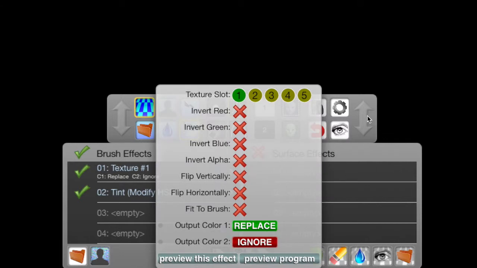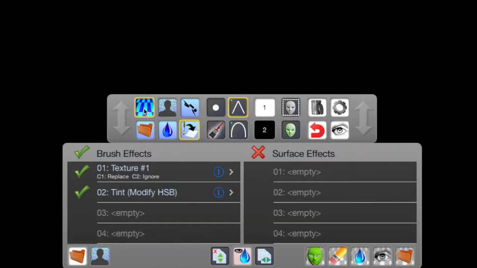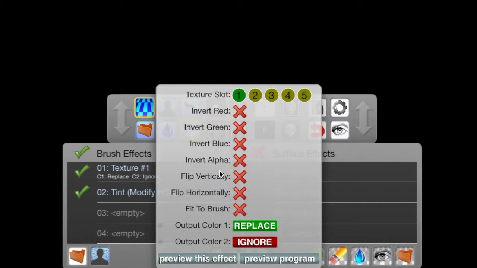Now if we look, color 1 is white. So as we enter the effects, white and color 2, black, will be entering in from the top. It's going to hit color effect number 1, which is our texture slot number 1. And we see that the texture will now replace color 1. So the white color will now be replaced with the texture for every point in the picture. We can see that color 2 is ignored, so black will continue to pass from texture 1 straight through.